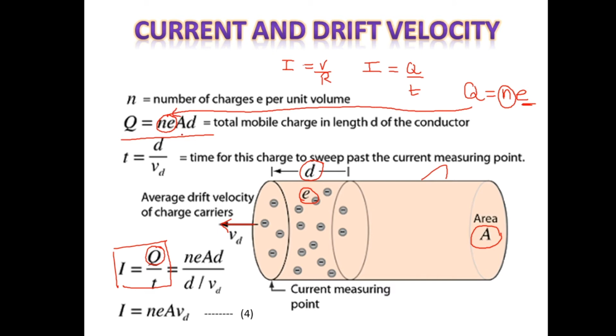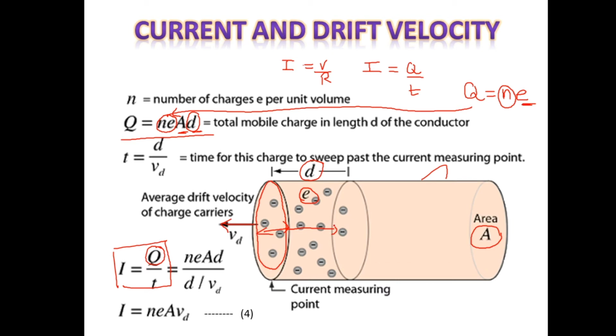The next terms here are the area of cross section of the conductor and the length of the conductor. If you have more length, for example, within 1 centimeter only one electron could stand. Let me consider this portion alone. How many electrons are in this length? In this length only 4 electrons. But when I extend the length, I can see a few more electrons available in the length, right? That's the reason why we are adding the length. The length of the conductor and the amount of charge are directly proportional to each other. As the length increases, the number of charges available will also increase.